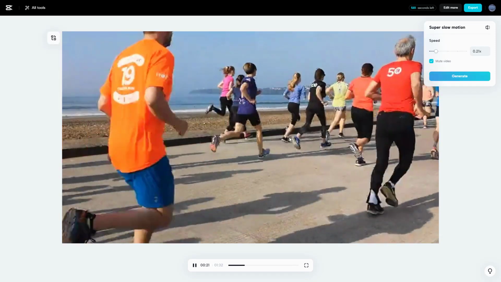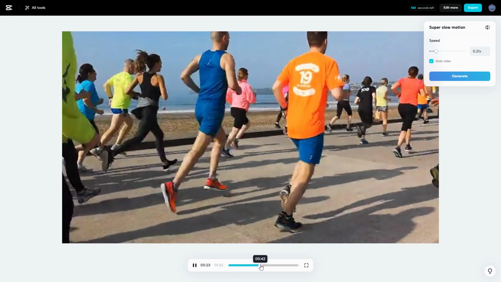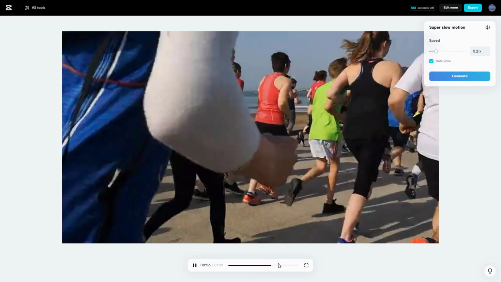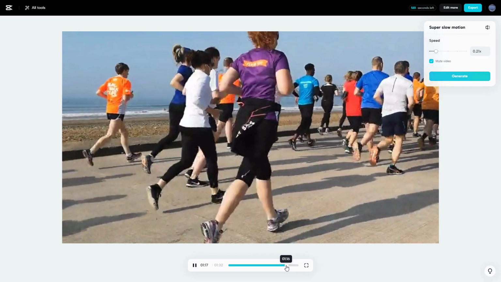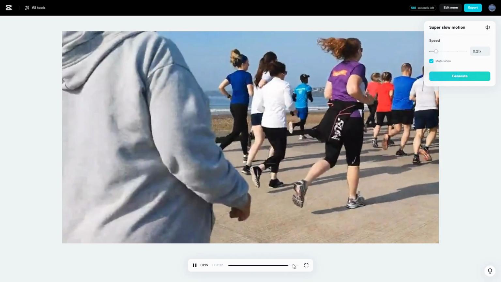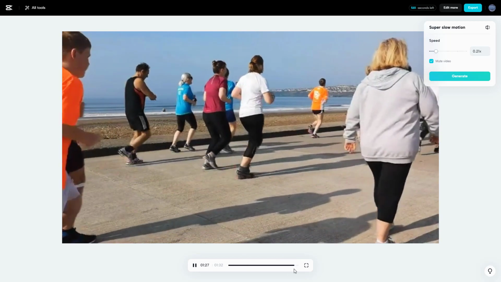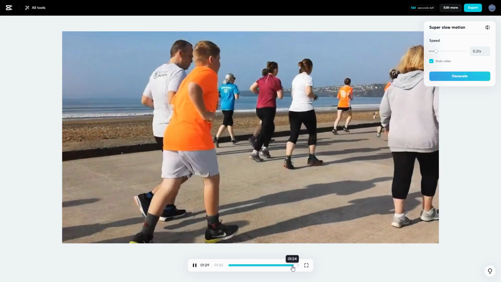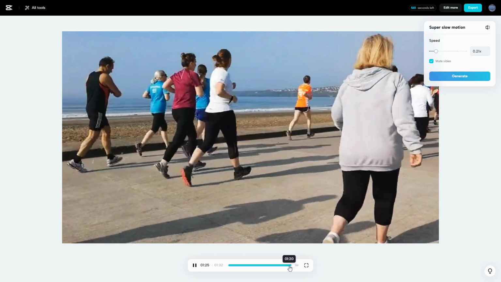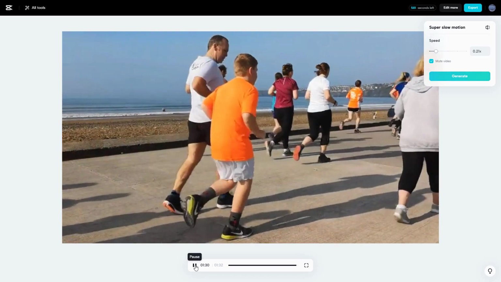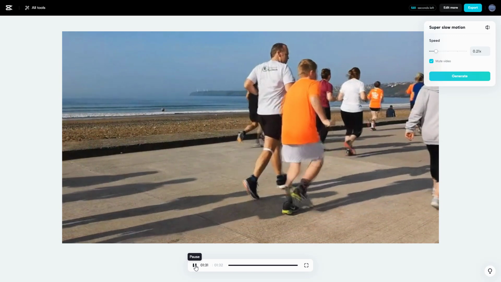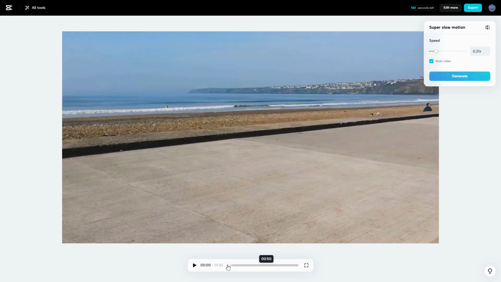If the video is too noisy, it's not really able to produce a slow motion version of it, but in some places you can see that the frames are quite smooth. If there are fewer moving objects right here, you can see that the smoothness is added in. Actually, the frames are generated for the video. And that is how you can utilize the super slow motion feature right here.